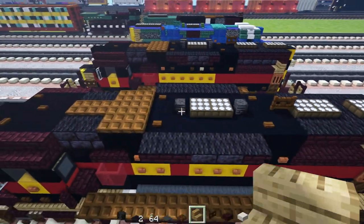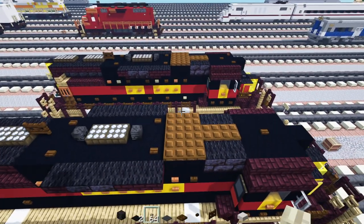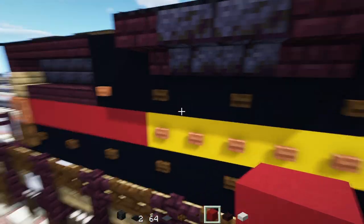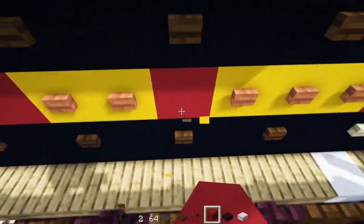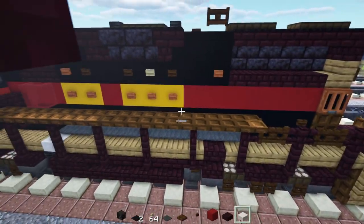Next up, we'll go on to this side and add in a dark oak button right over here. We'll also add in a birch button lines up down below. Then skip a block and add in a dark oak button, and keep on doing that to reach the back. We need to change this part — you want two on the left, three on the right. So just count two, delete this one, change it to red. Other side same thing — two, delete this one, and then the rest just leave that alone.